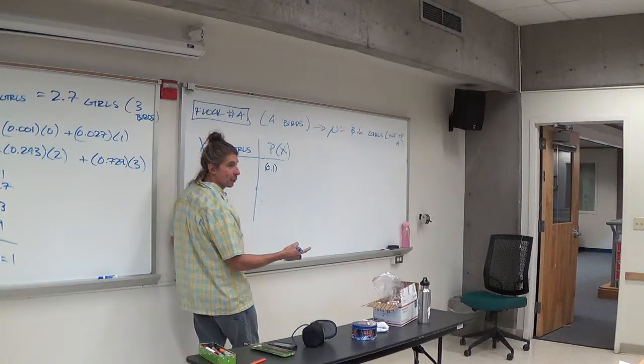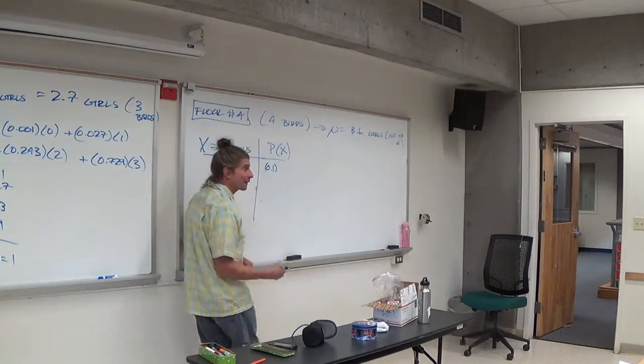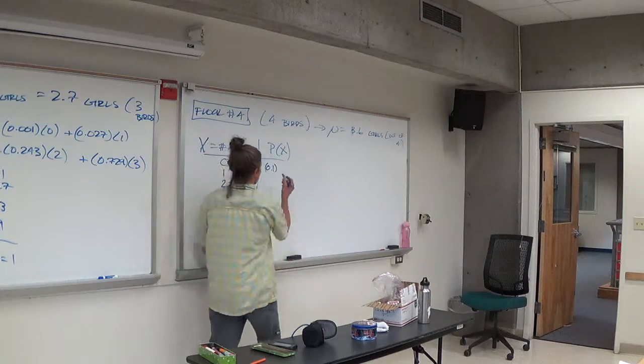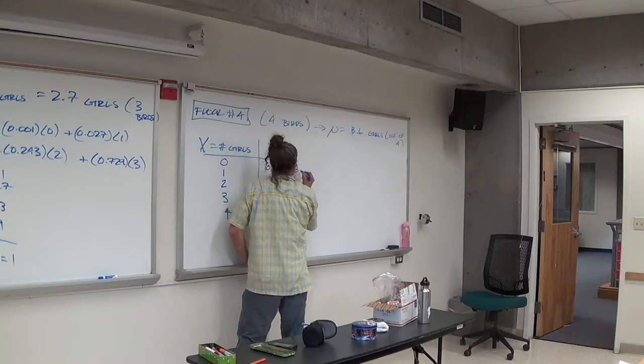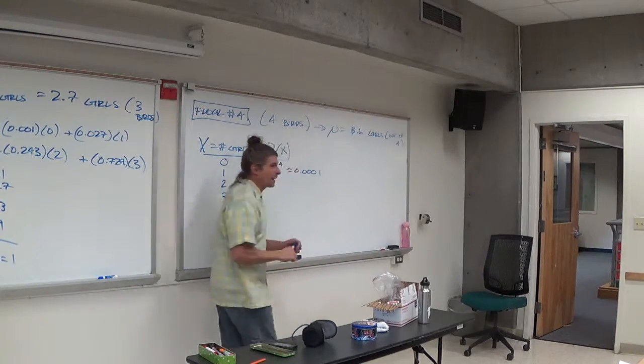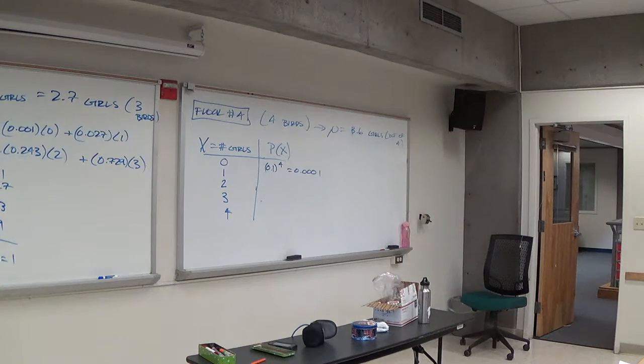The next one being a boy is also 10% likely. The next one being a boy is also 10% likely. And the last one being a boy is 10% likely. It's 0.1 to the 4th power, which is 0.0001. It's a 1 in 10,000 shot of that happening. That should not happen. You should not walk out of there with 4 boys. Could you? Yes. Of course. We just calculated it happens 1 in 10,000 times.